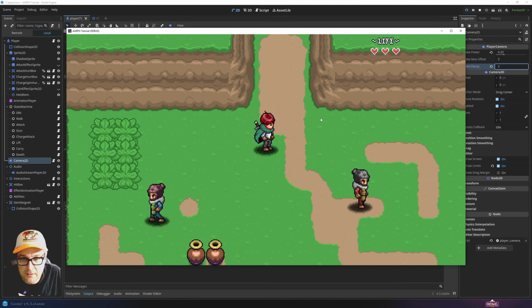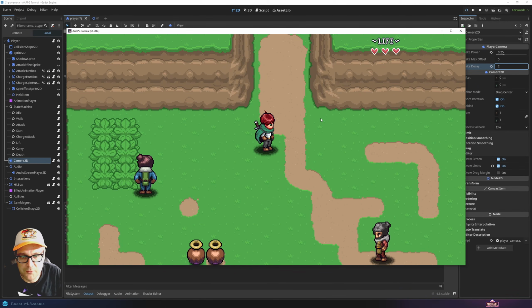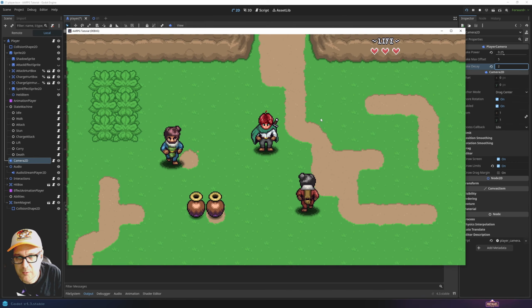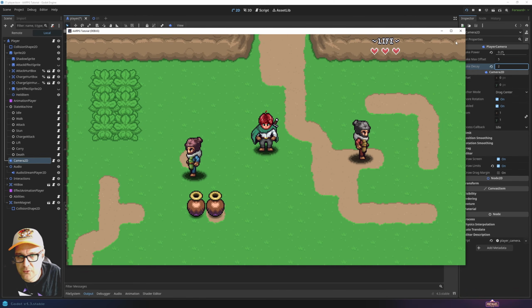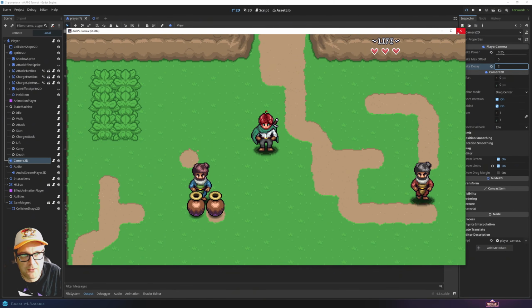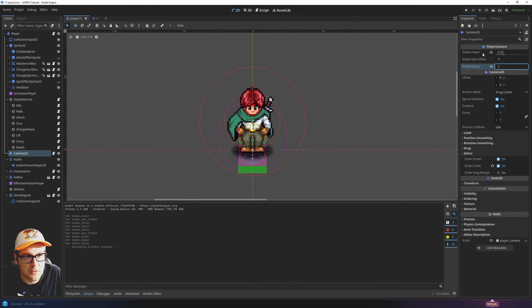Now when I shake, that's a little bit small, but I think that's kind of what I want. I'm not 100% sure. I don't want it to be super overwhelming. I don't want it to disorient the player. So yeah, that's pretty good for just a basic hit. And then when we need to, we can increase it. Okay, so there we go. I've gone ahead and configured the shake power settings how I want them using that simple test.